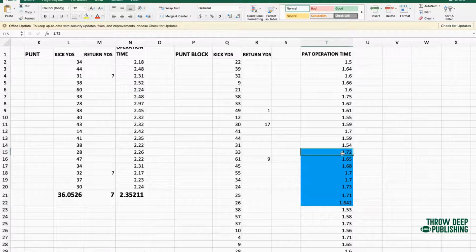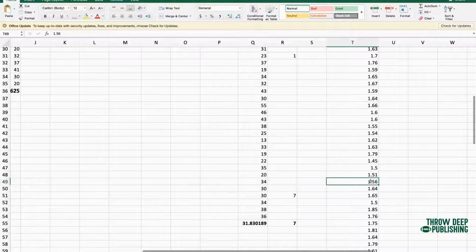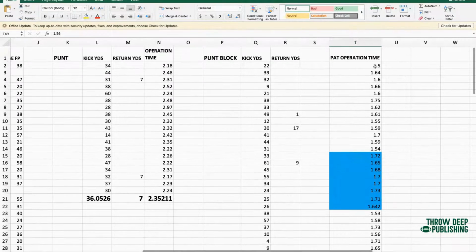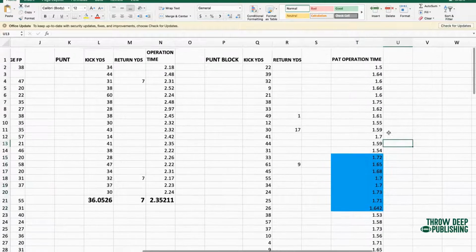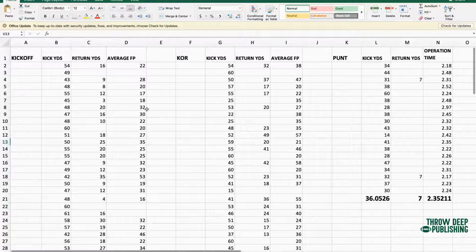I'm always curious what our average is all the time, but I typically would exclude these sometimes. When I'm looking after a particular game, five weeks later, I want to know what my starting snapper's operation time is, more than I care about this kid that I put in there because I wanted to make a statement because my snapper was being lazy. So there you go. That's kind of how I self-scout, so to speak.